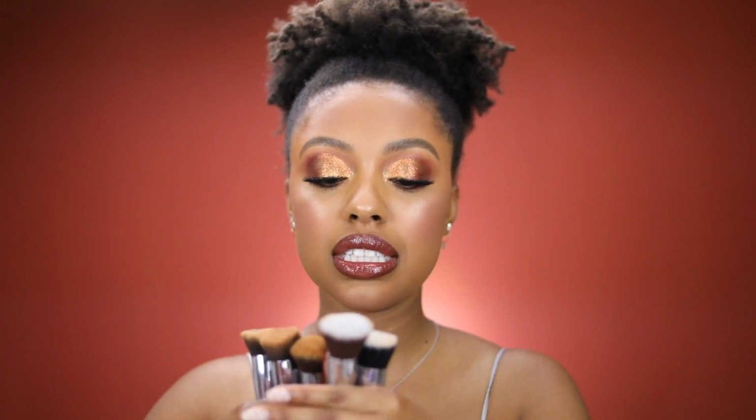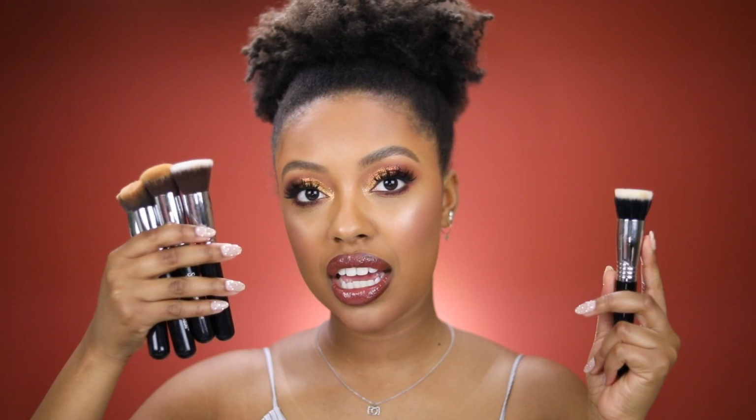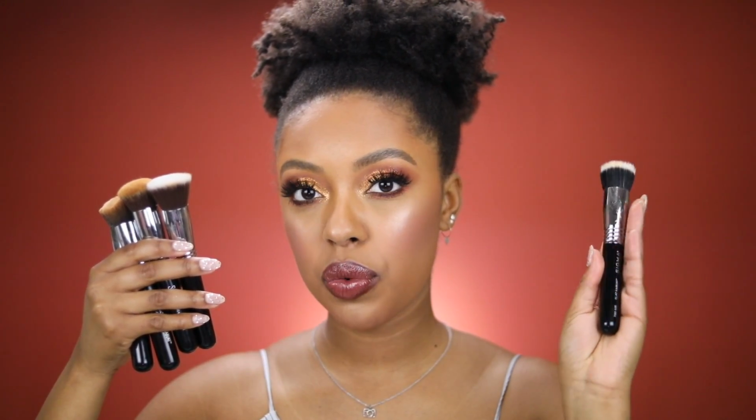So I have 5 foundation brushes that I alternate between. Again, you don't need 5. It's only because I have them, so I always keep them here so I don't have to clean my brushes as often. But they literally all are made with the same brush hairs, so you get the same result with each brush except the F80 Air, which is slightly different. With these 4, you will get the same result, and a slightly different one with the F80 Air.